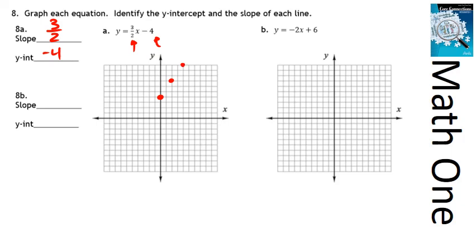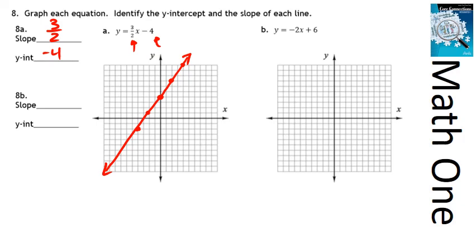And if I want, I could go the other way too. I could go down 3 and then back to the left 2. You can see that's on the same line. I could go down 3 and back to the left 2. So I'm getting a pretty clear idea of what that line looks like, and probably the best thing to do at that point is just to grab a ruler and then try to carefully sketch that line with a ruler. So that's the equation of this line. It's an infinite creature. It goes in both directions. So you might want to tack on an arrow in each direction to show that.